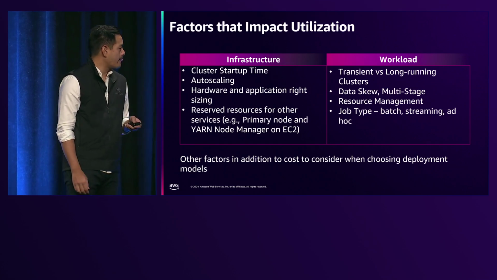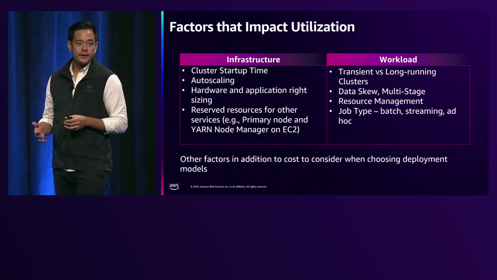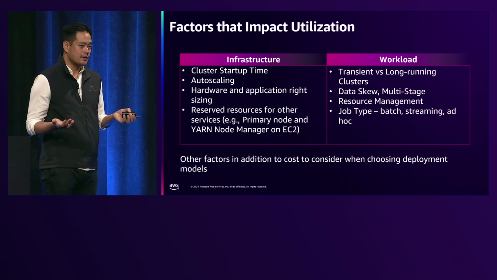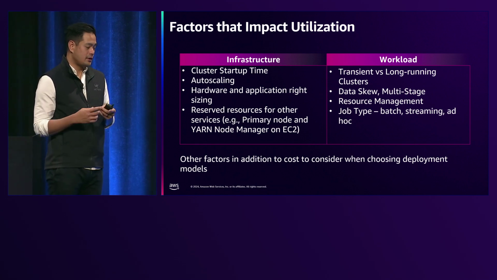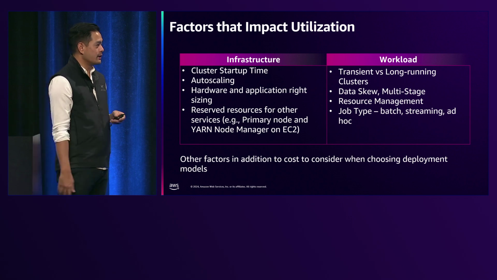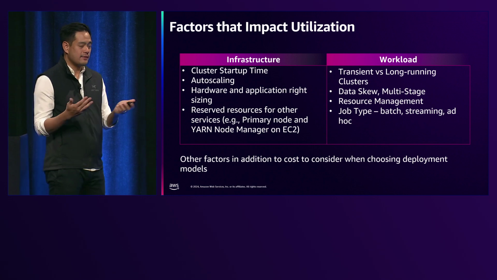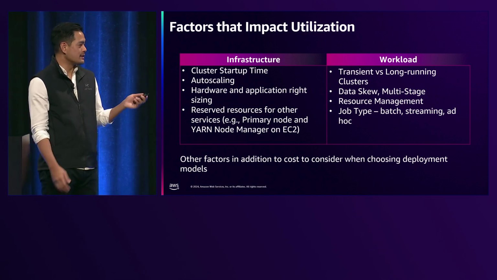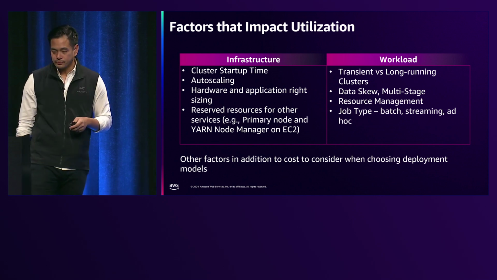EMR on EC2 is likely the best cost option. The last thing I just want to call out is when you're comparing EMR deployment options, cost is just one factor. There are other things that you should take into consideration as well, including operational overhead, managing a cluster versus serverless. With EKS, do you have the team to manage an EKS cluster and expertise in that? But for this example, we're just looking at costs.